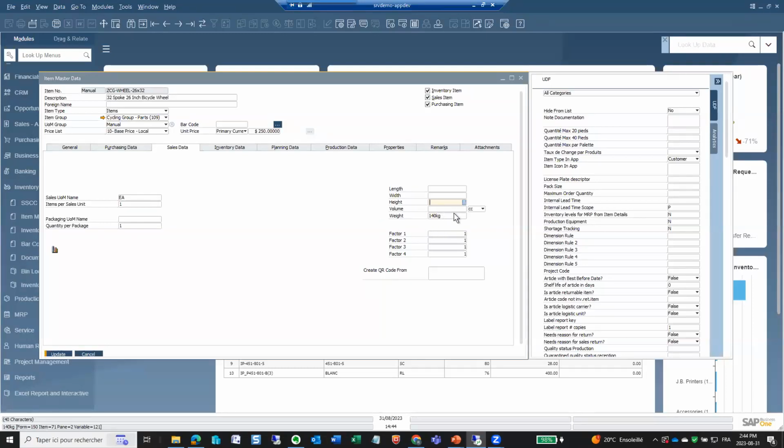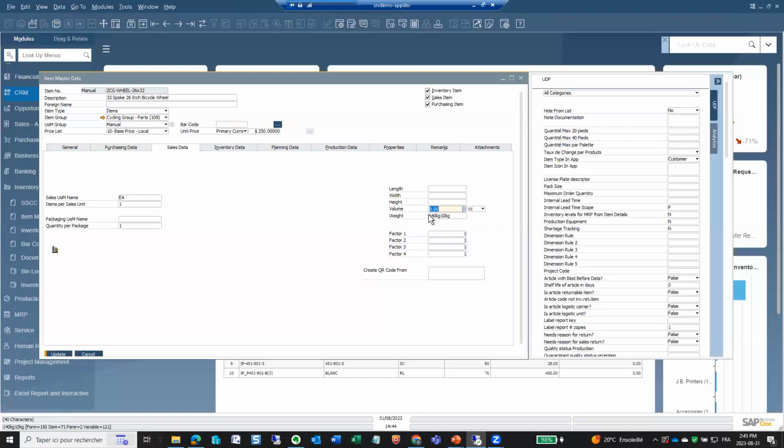But this field is actually a special field where you can add 2 different types of data. So if I have my net weight of 140 kilograms and I would like to add, for example, the weight of the pallet, because it comes on a pallet, I can do that, and I can add 10 kilos for my pallet.